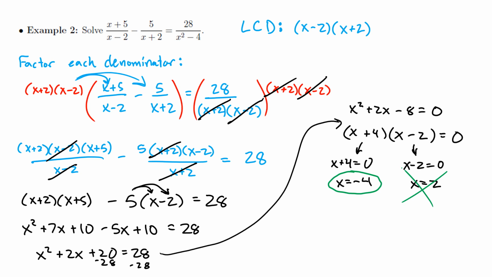You remember that this happened with radical equations, where you might get potential solutions that actually don't work out in reality. Because remember that in order for something to be a solution to an equation, it has to make the left side equal the right side. This x equals 2, if you look up here and here, if you plug x equals 2 in for x in either of those denominators, it makes the denominator 0. And we know that we're never allowed to divide by 0.